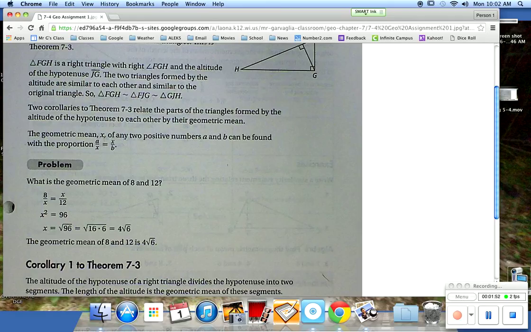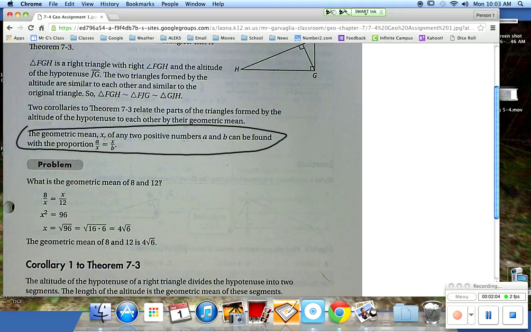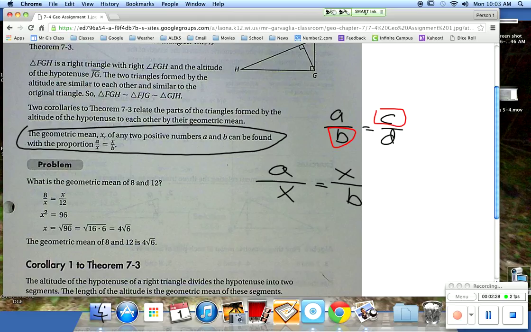They're given a problem here. I guess before I do that, this is the equation they give, okay? And this is called a geometric mean, and how to find the geometric mean. Remember, when our means and extremes, A over B equals C over D, our means are lower left and upper right. We're going to put x's in those. So we're going to write an equation like this: A over x equals x over B. That will be our equation to be able to figure this out.